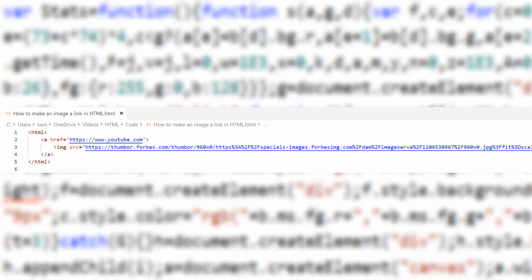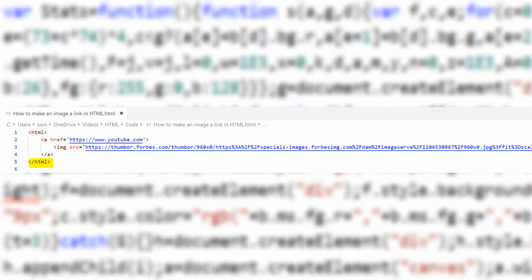Today I would like to show you how to make an image a link in HTML. To start, you will only need something like a notepad. What you want to do is show you are using HTML by putting two inequality signs and inside put HTML, and then another after that with a / before HTML.